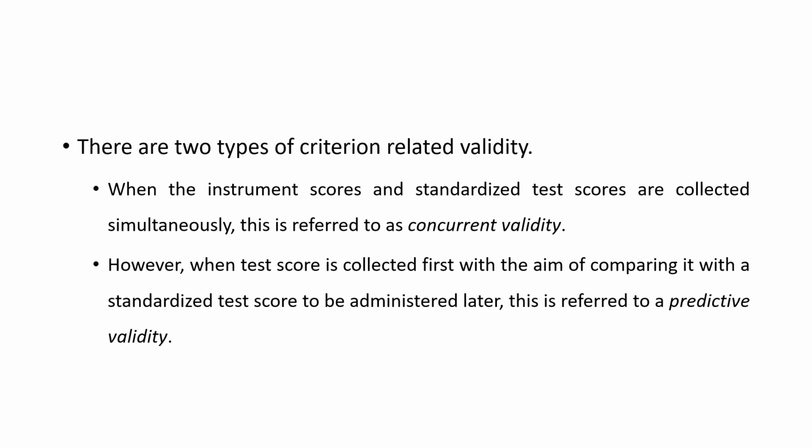When doing criterion related validity, there are two types of criterion related validity. There are two types we do under criterion related. Don't forget we said there must be one that is standardized and there must be another one that is being constructed. I'll give a small instance. Well, imagine you want to ensure the criterion related validity of a test item you develop as a teacher.